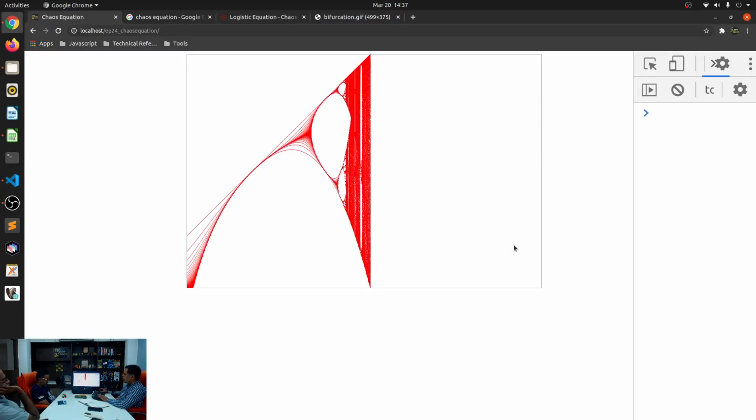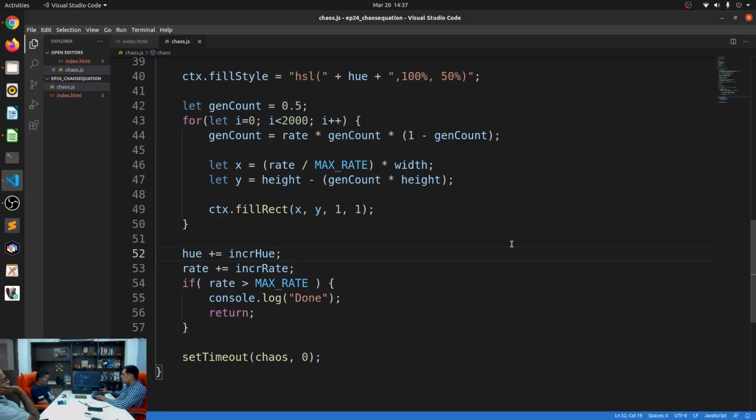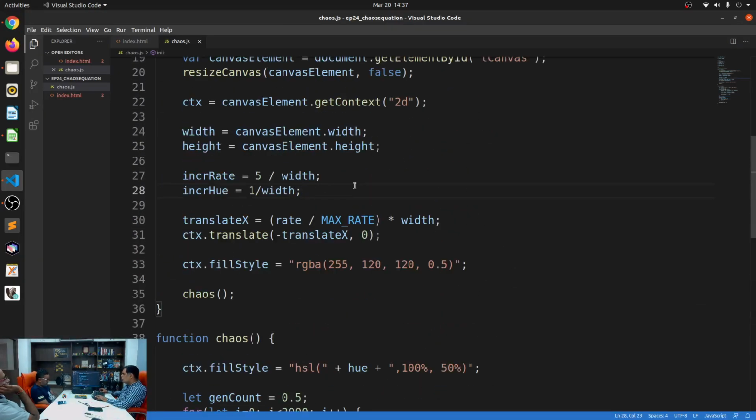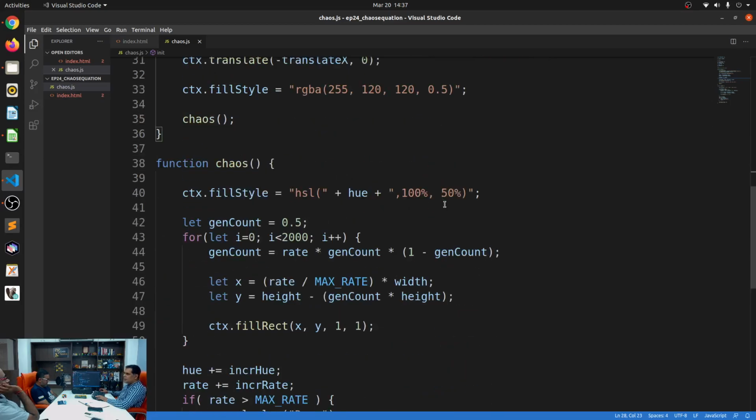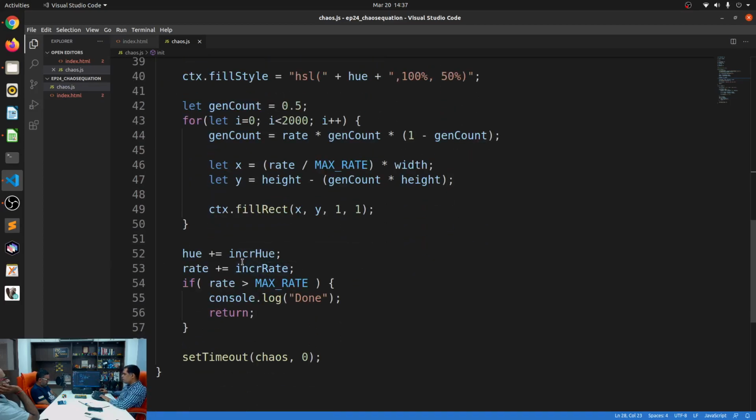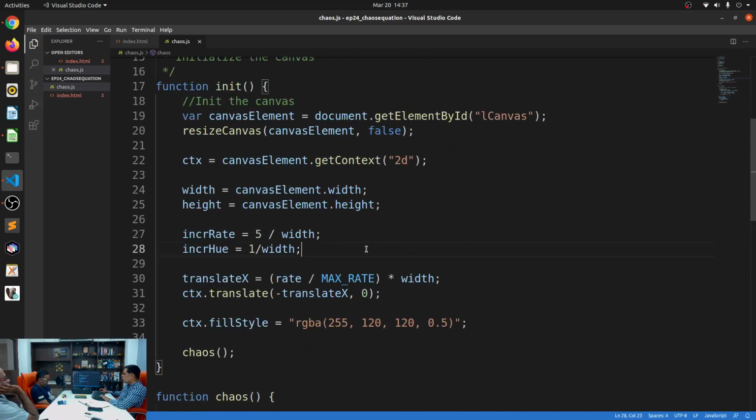Okay, and hopefully I get the full spectrum of colors, which it has not. It still remained as, oh, what did I do? Can you mix some colors? RGBA? Yeah, basically that's exactly what I'm attempting to do. The hue is supposed to essentially do that for me. So I can say hue plus equal to increment hue. That should actually work for me.